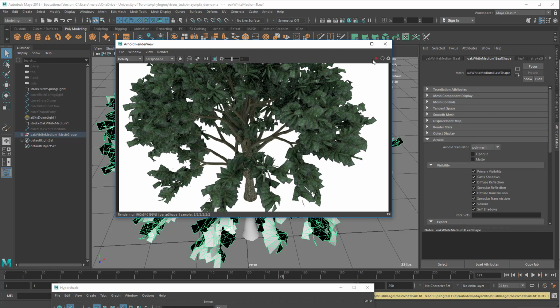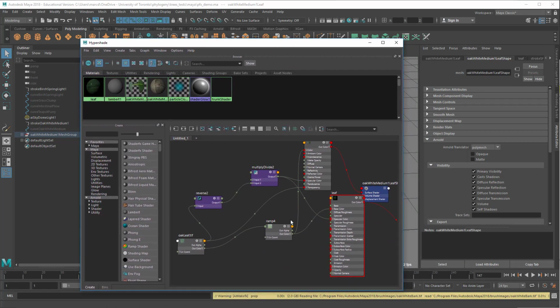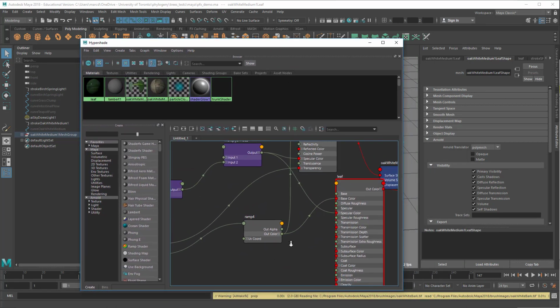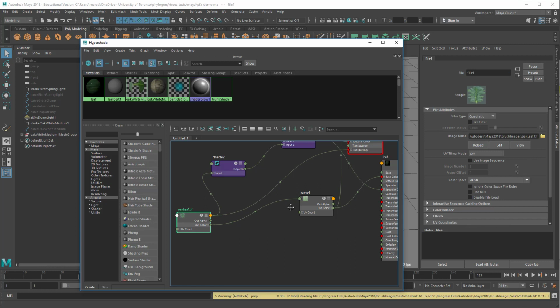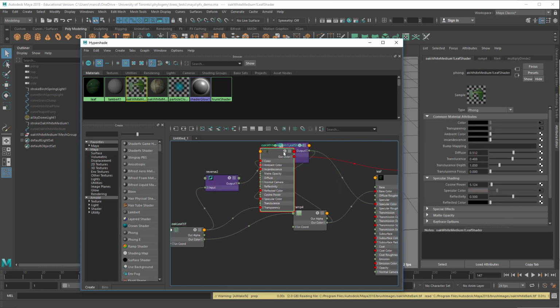I forgot one step. So we have to get that cutout information, right? So here we see from the oak leaf TIFF going into the transparency of the original Phong shader.